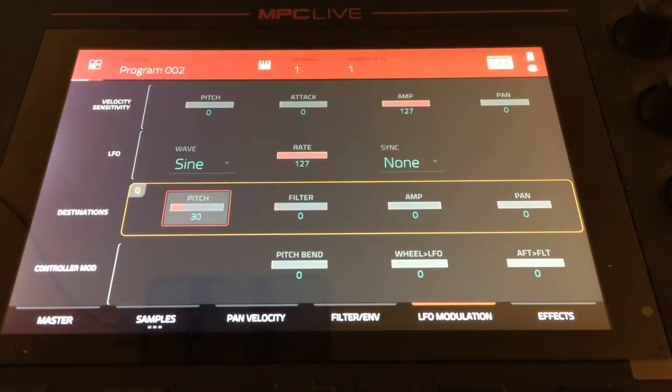Anyway, I'm not going to do any more. There's millions more things that you could do with this. We've not even touched an effect at all. We've literally just changed the envelope, messed about with the LFO on the pitch, set up those looping samples. The Akai MPC Live blows any other Groovebox out of the water. I'm going to make that claim now just because it can do this so well. It's got all the sample layers and the polyphony, it's got the sequencer, it's got everything else.